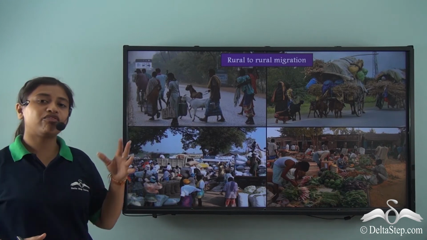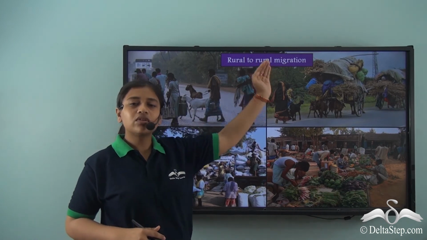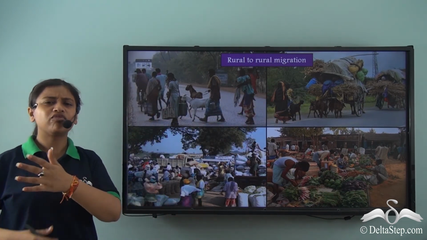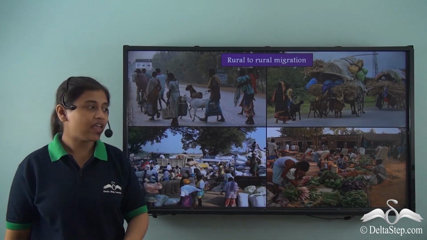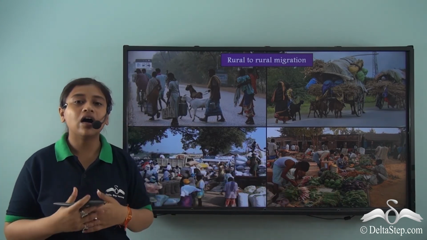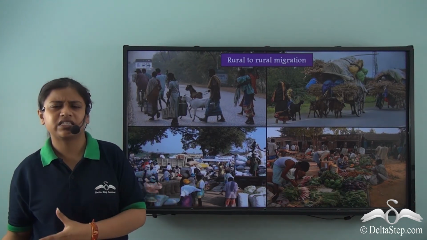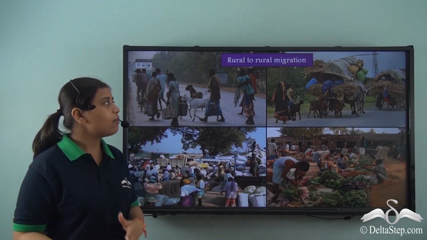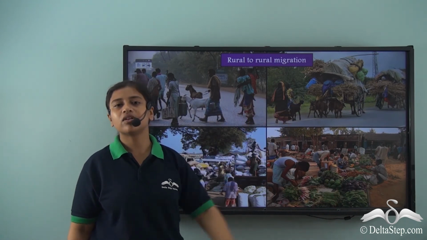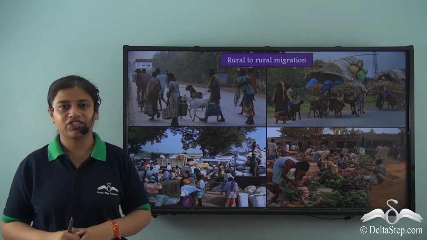Now finally coming to the fourth type of internal or national migration, and that is rural to rural migration. So why do you think people move from one rural area to another rural area? This might be because one rural area has better government policies, a larger market where they can earn more, so the earning prospect is higher, and better drainage facility, or any other such factors that may attract or drive them from one rural area to another. So here we understood 4 types of national or internal migration.